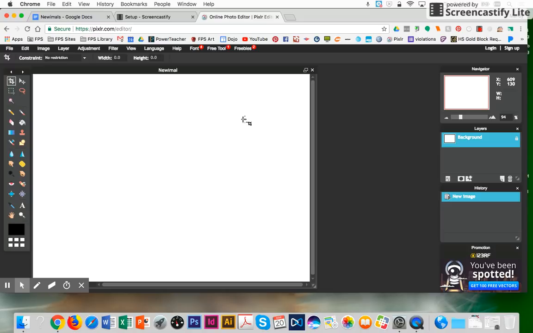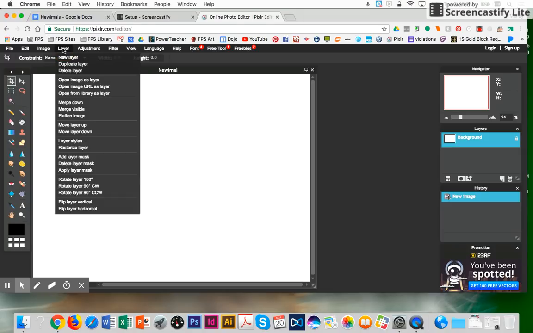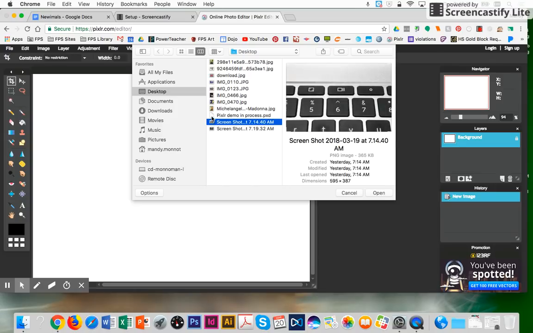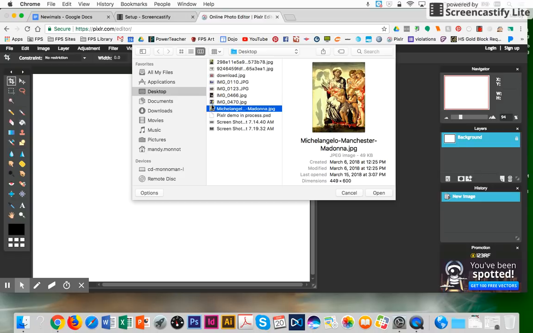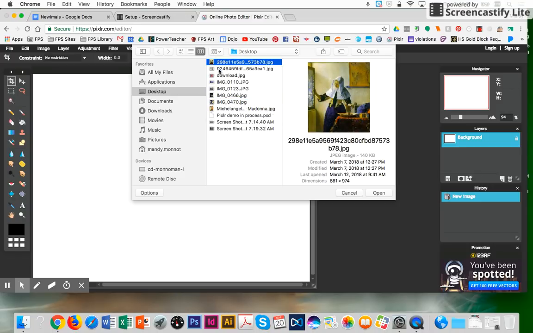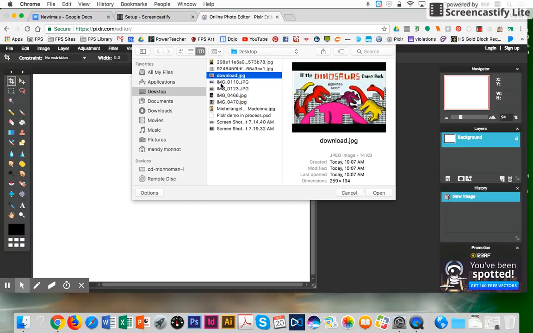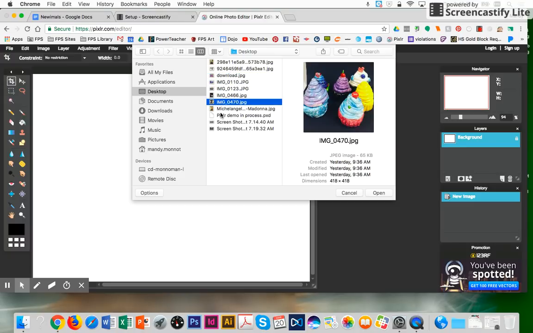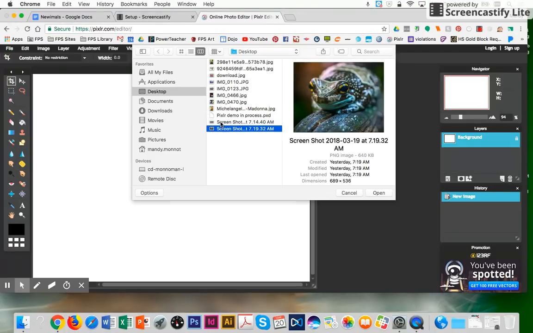To do our background layer, you are going to go to Layers and open the next image as a layer. Now, if you have something saved in here, you can click on them to see, and you're going to bring that in when it's the picture that you would like. So you can see these are my current photos, just trying to see which one is the picture I wanted to use.